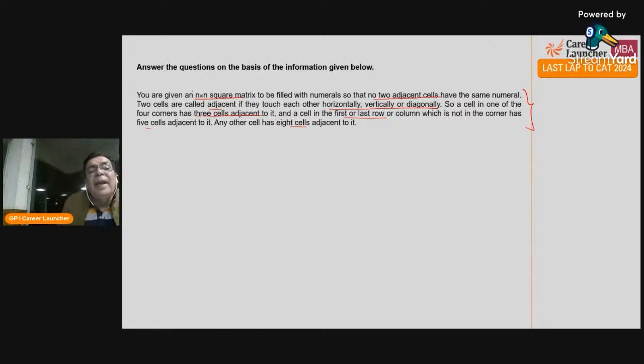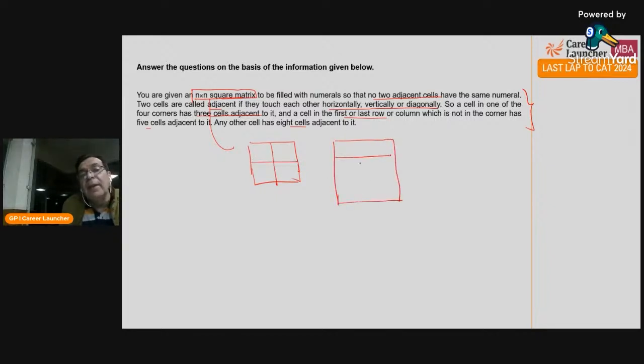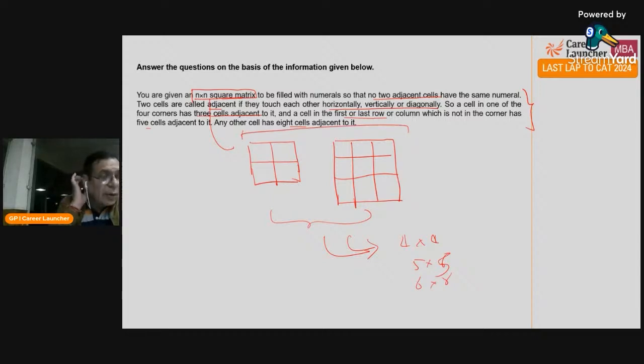Okay, great. Now, what does it mean? Now, it is about an n by n square matrix. What is the way I will solve this question? I'll get the basics in place. I'll get the rules or the logic in place by looking at a 2 by 2 matrix first, then a 3 by 3 matrix, and then maybe based on these 2, I should be able to get the rule, and I should be able to do a 4 by 4 or 5 by 5 or a 6 by 6 kind of a matrix. So the way I do these questions, I typically get the logic in place using smaller sets because the number of cases are going to be limited.